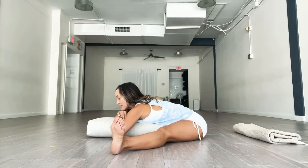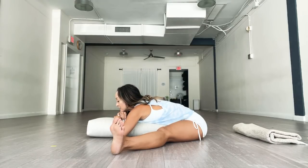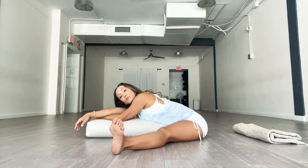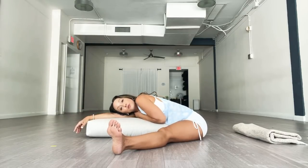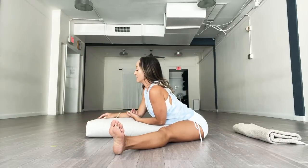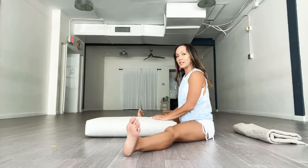So let's have 5 breaths in whichever version you like, either just relaxing or hands to the feet. 1, 2, and you're really welcome to find any hand position that's comfortable for you. 3, 4, almost there. 5, good job. Inhale, come up. Exhale there, shake it out. You can bend the knees, straighten them.